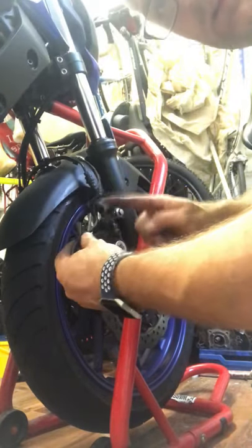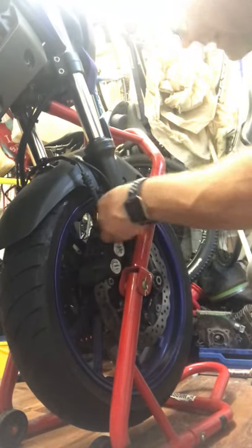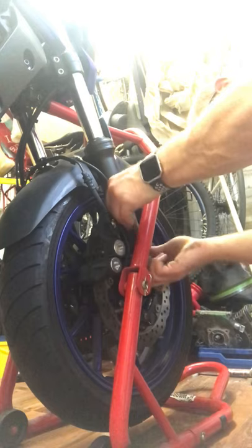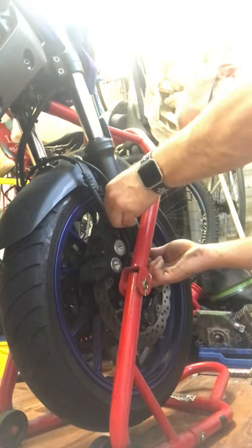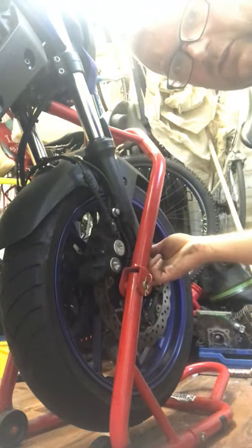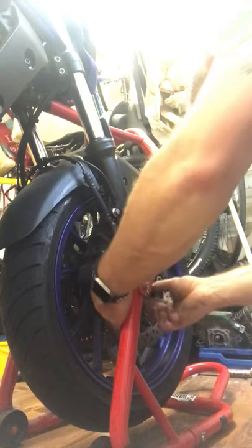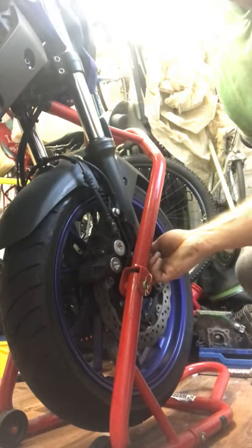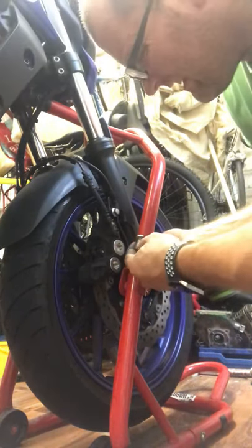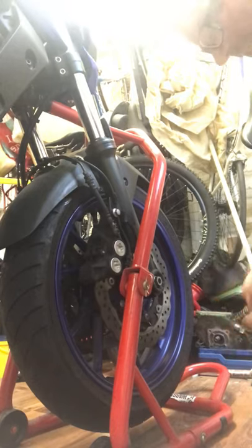Oh, no. Bracket again. Truth is, I don't really like that bracket, but it has to be on to serve a purpose, to hold the ABS wire. So, that holds the ABS there. That goes on like that. ABS sensor poked in the hole. Where did the 5mm go? There, look, 5mm.